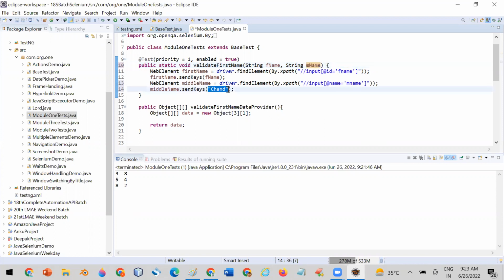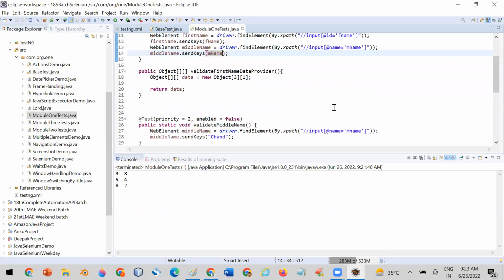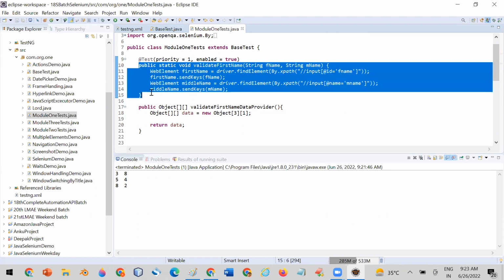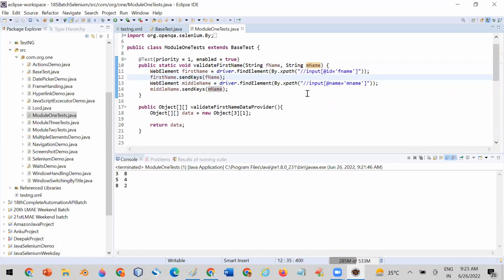Now if I want to run my test case with multiple sets of data, like Pradeep Nailwal, Priyanka Rajput, something like that, in every run how many parameters do I pass? 2, so columns will be 2. Suppose we have to run it 3 times, so rows will be 3.